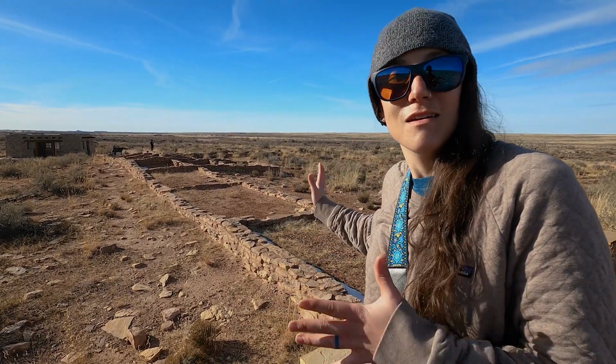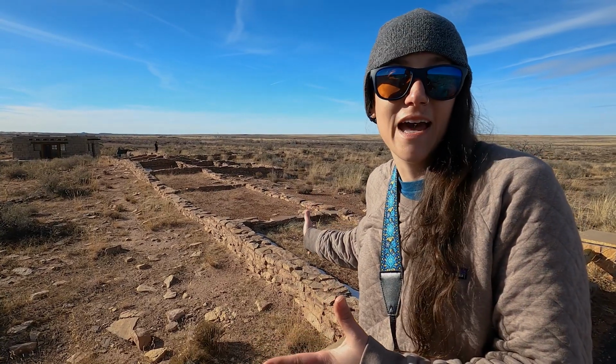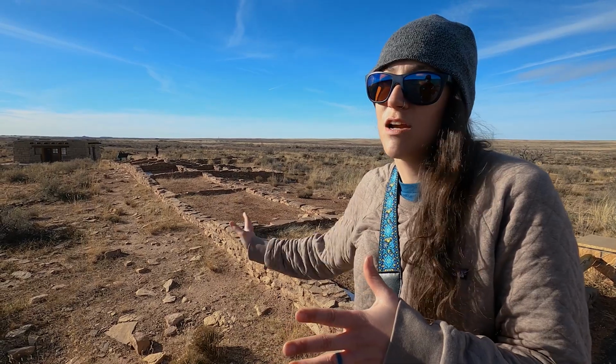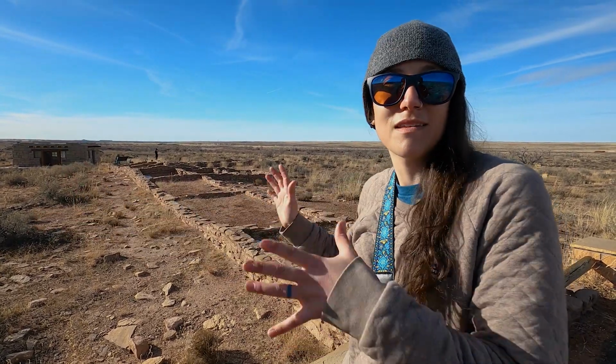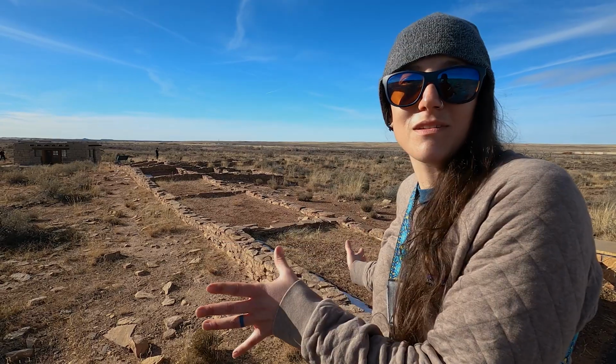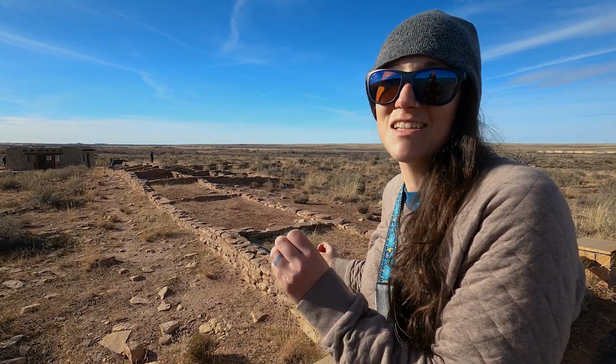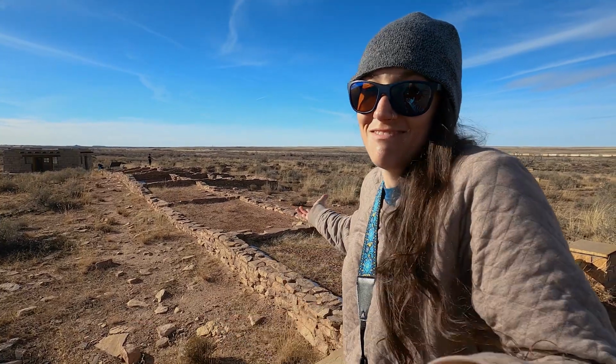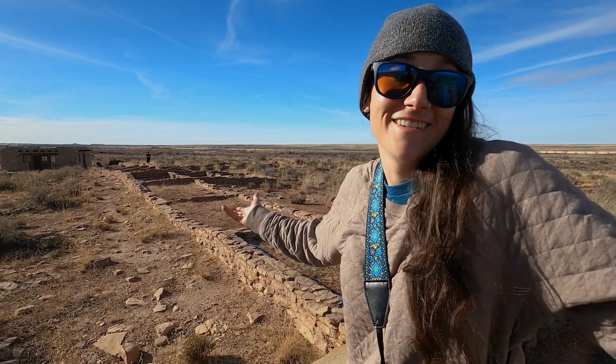Here, we are at the Puerco Pueblo. Now, I could be saying that wrong, and if I am, I apologize, but I think it's Puerco Pueblo. But we have an archaeological site, which is actually pretty neat because at least the outlines of the buildings are still intact. Ancient Native Americans lived out here, and there's traces of petroglyphs along the area, but the fact that the settlement that they had built still somewhat remains, I think is one of the coolest things. I mean, why not? Come check it out, see how they lived.